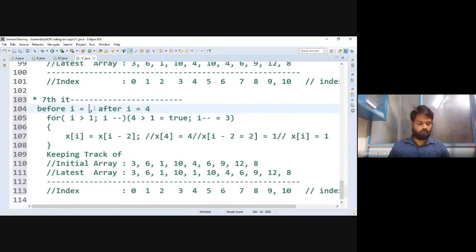So I is 4, and after the for loop becomes 3. Whatever the content is there at the second index, it is moving on to the fourth index. 1 is moved to the fourth index.